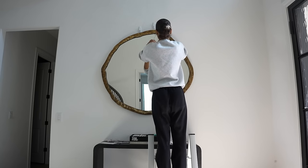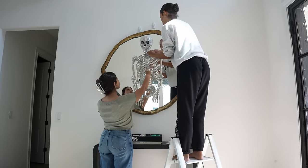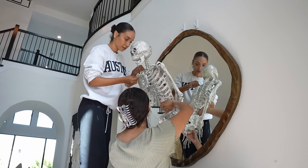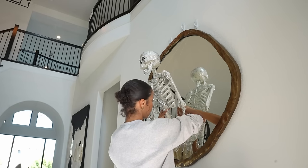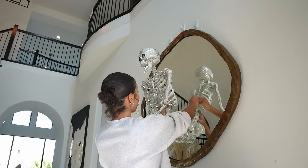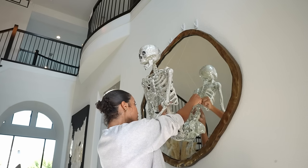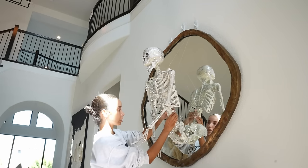Now that we've got the stronger command hooks, I was feeling pretty confident that this would work out a lot better. I used a combination of the command hooks with some clear jewelry string — not the stretchy kind, but like the sturdy plastic clear kind, almost like fishing line — and then some little suction cups with hooks on it to attach it to the actual glass of the mirror. I was just making this up as I went along, putting multiple points of contact using three command hooks and I think four suction cups, triple and quadruple knotting the string so that it was super strong. Getting it up there and having it lean over was kind of the challenging part, but I ended up figuring it out.